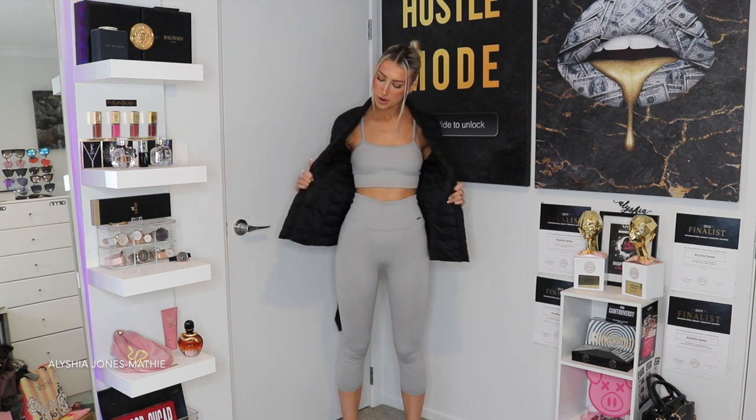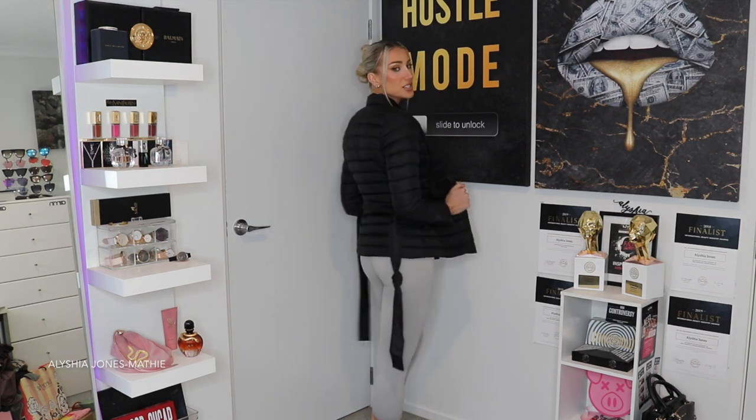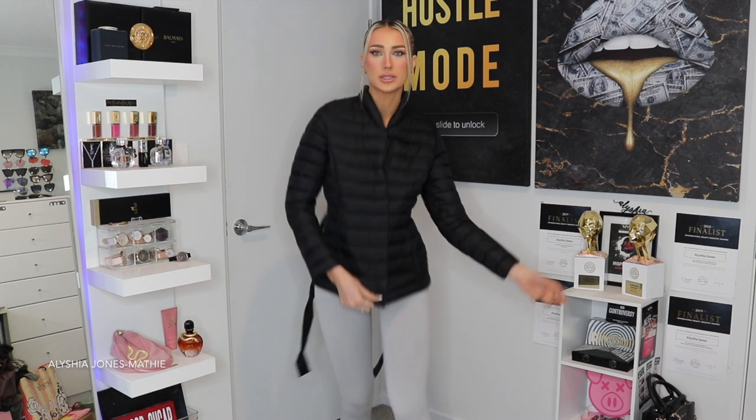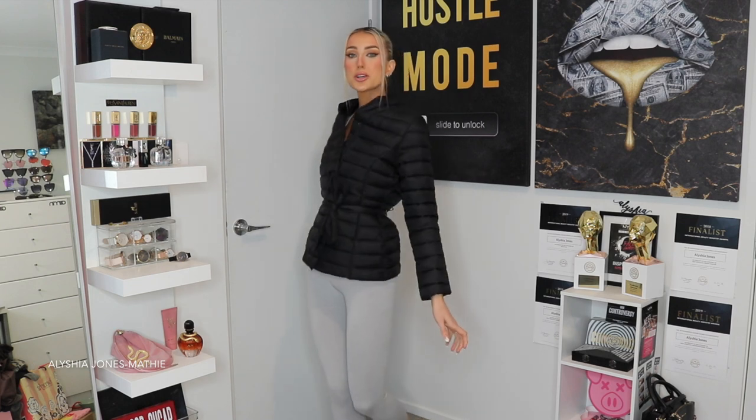Here's the tie-liner jacket. I am so stoked that I finally own a jacket like this. It is so comfortable and I love that it's not too oversized and doesn't make you look too boxy. This is how it looks undone — so flattering. This is the extra small and it's not too long or too short — it's the perfect fit, and I'm quite a tall girl. This is it tied up and I really like it. You don't know how warm and cozy this is, so it's perfect for the colder months and for night walks. It looks really flattering with these gray tights and the little tie keeps your shape around your waist as well.